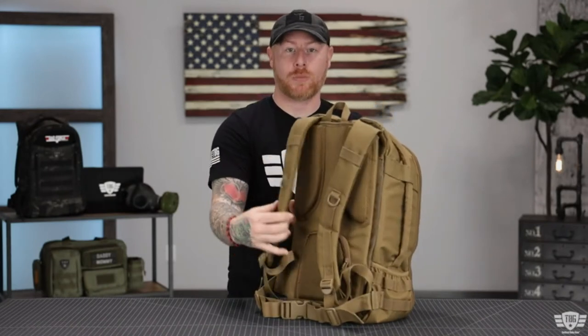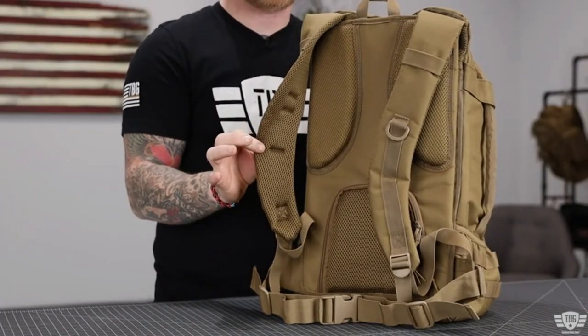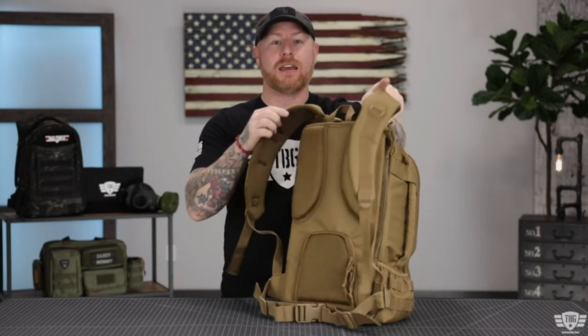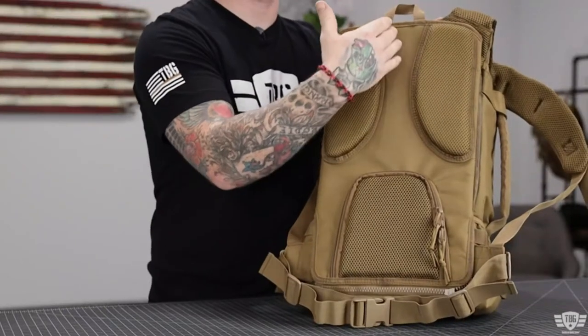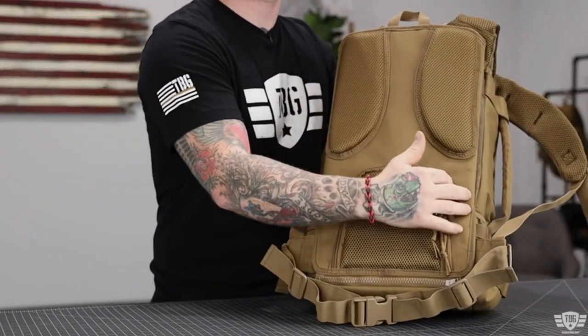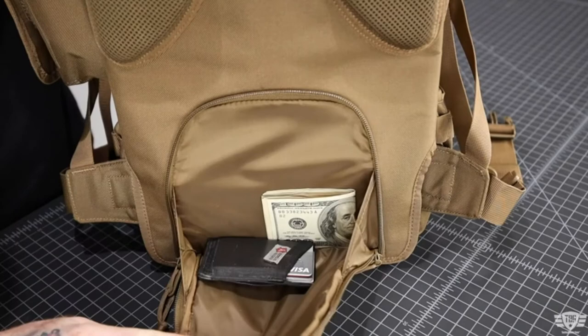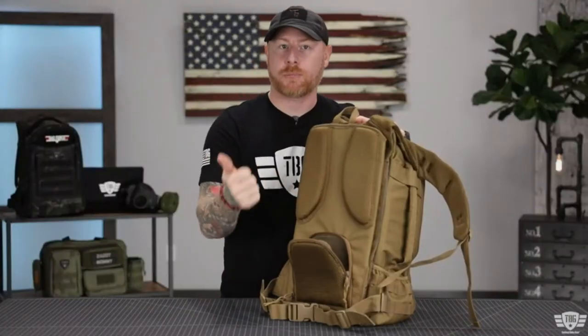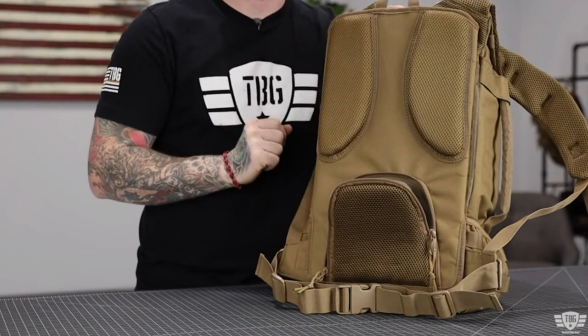Now, the shoulder straps are contoured and padded with a closed cell foam and air mesh to keep you comfortable for a full day out with the kids. The other feature that makes this bag unbelievably comfortable is the design of the padding on the back. They're placed at key pressure points while also allowing for maximum airflow across your back. Hidden within this padding is actually the fourth external pocket. This is a great place to conceal all kinds of different items, from your passport to a wallet to cash or any other small items that you might want to conceal.